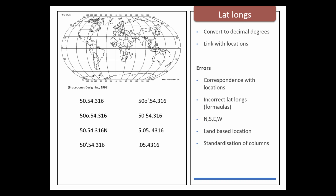So this actually became really difficult because when I plotted the data, I was finding that things where the dot was in the wrong place were coming up as on the equator. And that was quite problematic because when I first plotted it, I thought, oh, we found lots of sharks down in the equator, but actually it was just because it had been entered incorrectly. And the reason it had been entered incorrectly is there were equations throughout to try and pick out data from its source. So when these were being converted originally, it was picking out data from the original degrees, minutes, and seconds column. However, they weren't always accurately picking out that data. So I really had to take a good study of the data to try and pick all these out.